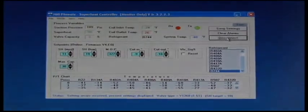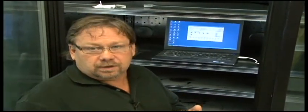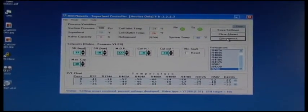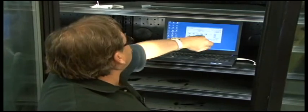The module is telling us that we have a 24-degree saturated temperature. The temperature probe on the suction line is also showing 24 degrees. Over here, it tells us our superheat is 40 degrees, and the valve capacity shows how far open or closed the valve needs to get — it's going to open up because we're at 40 degrees superheat. We can also see our system temperature, which is actually our discharge air temperature coming off the probe we showed earlier. That's what's going to satisfy the expansion valve — acting as our solenoid — telling it we're satisfied and closing that valve down.